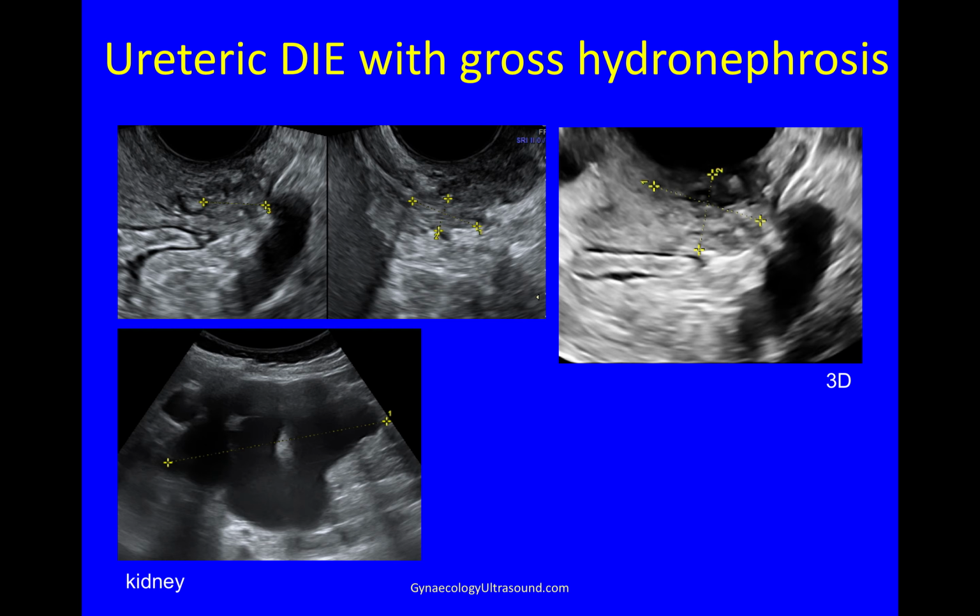This is yet another case, again in the retrocervical area, where you can see that there's a nodule of deep infiltrating endometriosis. This is it on 3D, where you often get a more clear view, and you can see the ureter is very dilated above it and normal below it. And this patient had severe hydronephrosis on that side. And this is usually silent and asymptomatic, so you need to go and look for it in women who have got DIE.